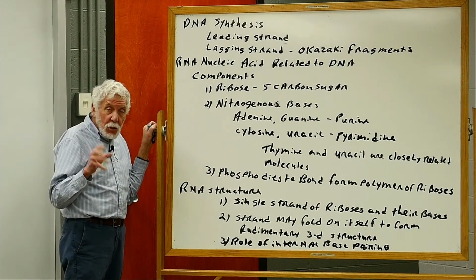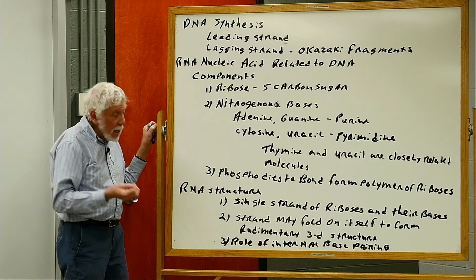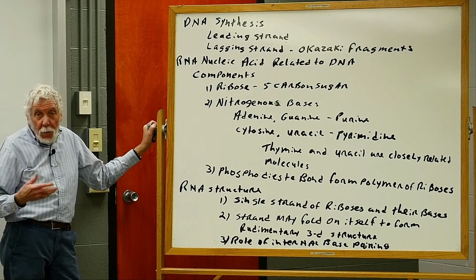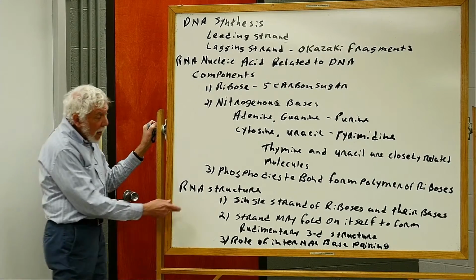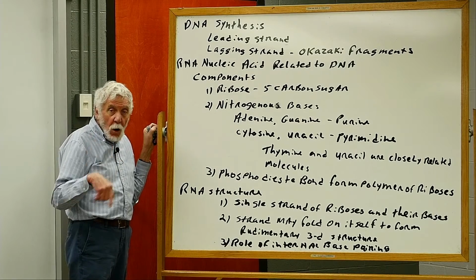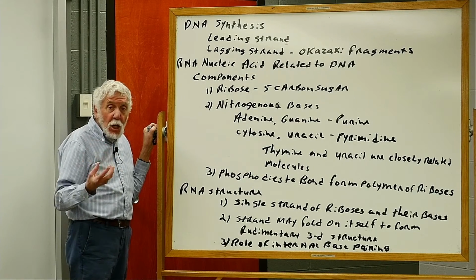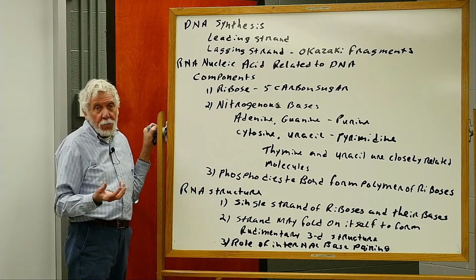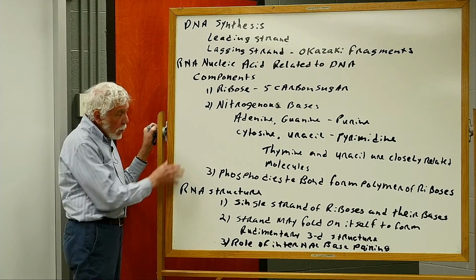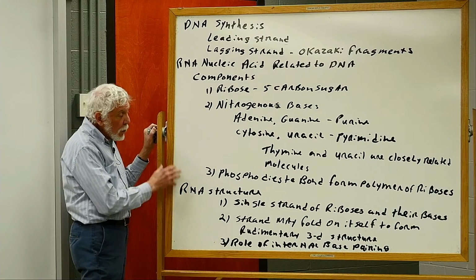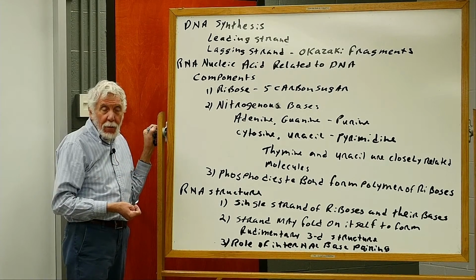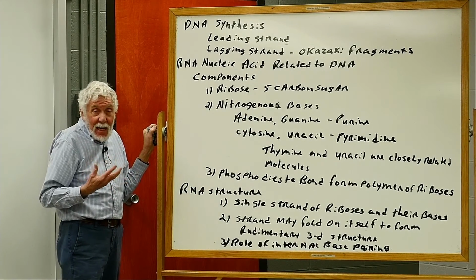Now, having said that, this is an important concept that still arises, in that in RNA, we still can get some base pairing. It's not that regular pattern of base pairing that we see in DNA, but in fact, we can get some base pairing such that this RNA molecule can fold back on itself. And as the RNA molecule folds back on itself, it begins to generate a certain degree of 3-dimensional structure. Whenever you have 3-dimensional structure in a molecule and you have this difference in charge, which the bases can provide, you begin to see that you get a rudimentary form of enzymatic activity in these RNAs. In fact, there are a number of RNAs that act as enzymes.